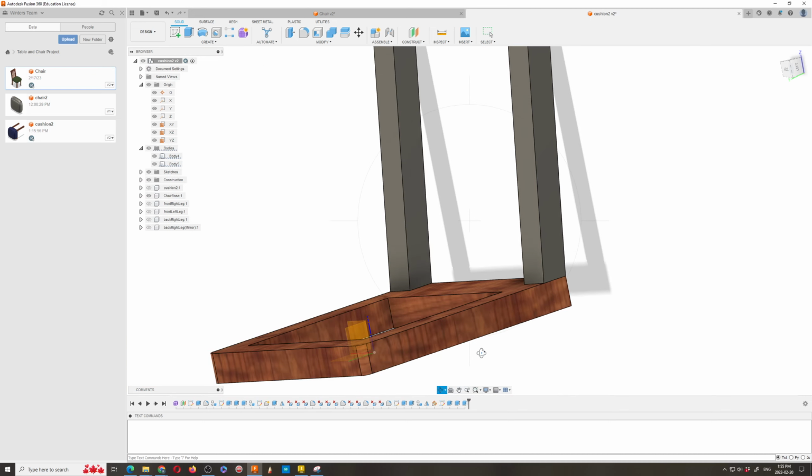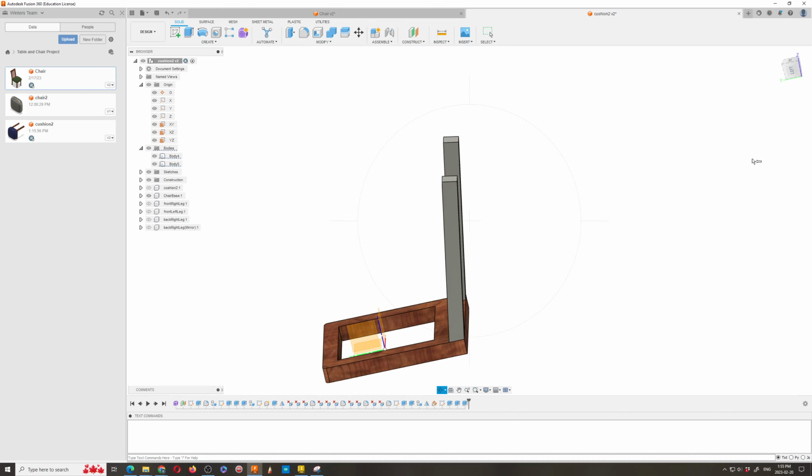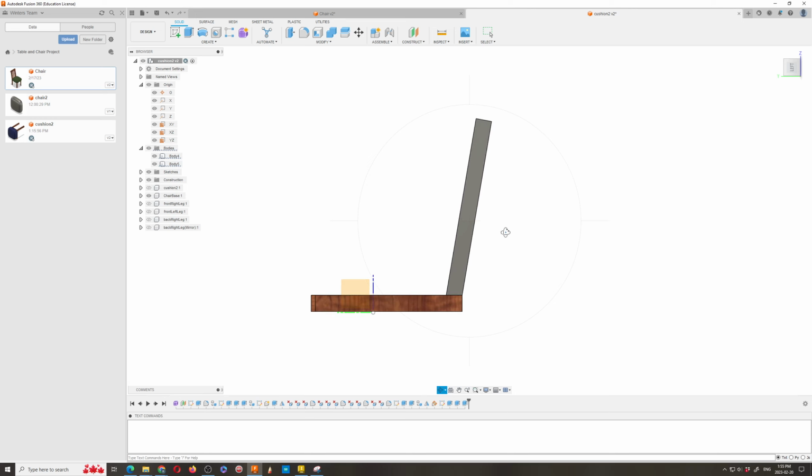Okay, so we've got a situation where we've got an angle on the bottom. If you click on the left side, it's kind of a 10-degree slope. You can actually change that if you go in, and you can change it to 8 or 12 or whatever you want. And I think that that's where we're going to leave it.